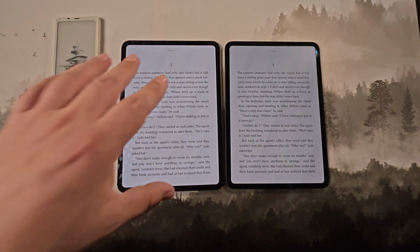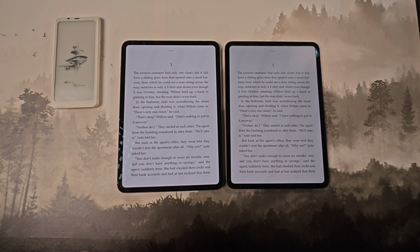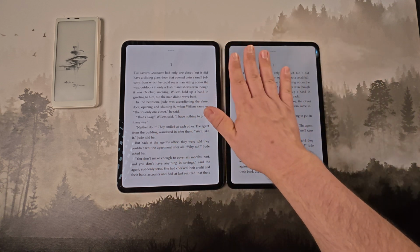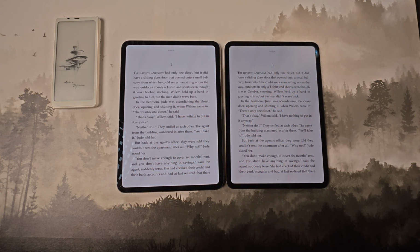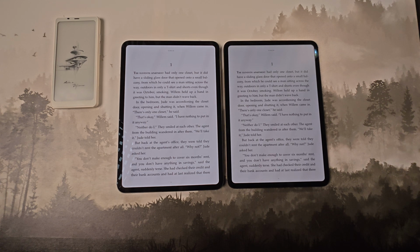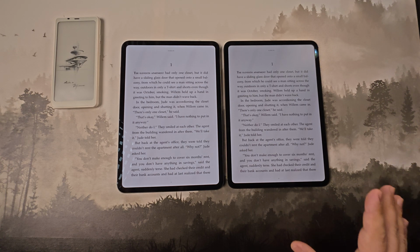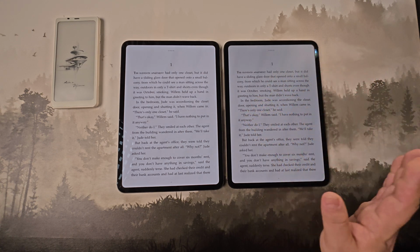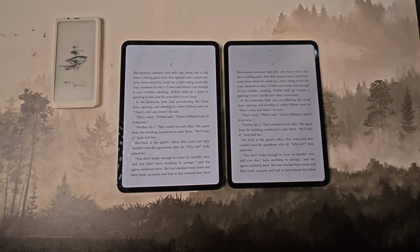And then if I'm looking at this display in complete darkness, then my eyes are going to be even more fatigued because now my eyes are forced to look at a display that's constantly emitting light versus here where it feels like there's a layer that softens that light. Is there a downgrade in the image? Again, only if I'm looking from an angle where I see a slight downgrade in image. Both of these displays deliver such an amazing experience. I notice with nano texture things look a little bit softer, but it looks great all around.